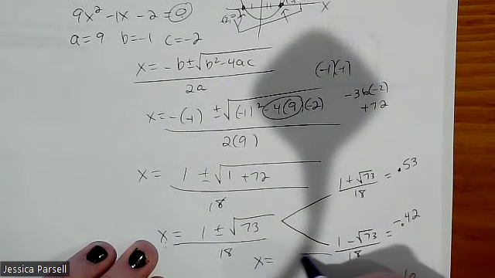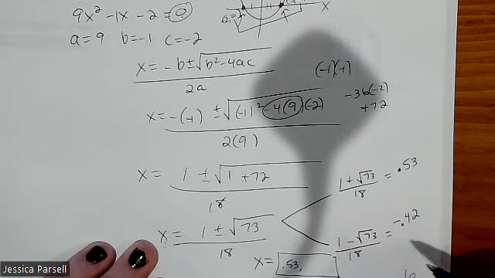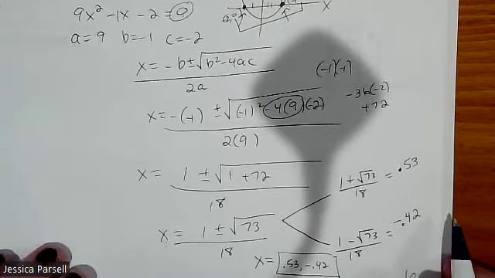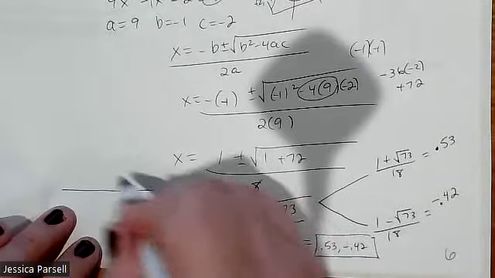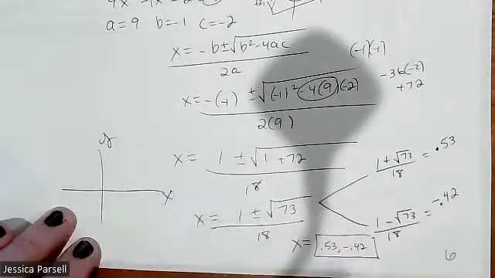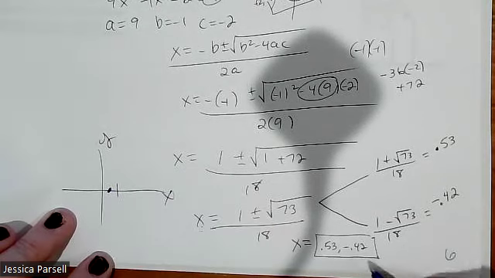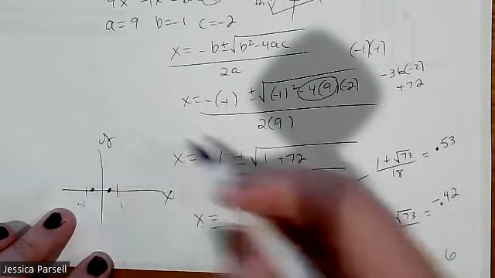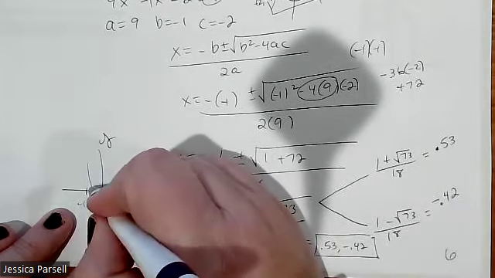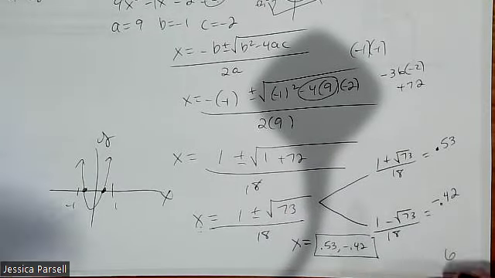So in Alex, you're probably going to have it looking like this. X equals, and there's going to be probably a box. So I would put 0.53, comma, negative 0.42. Those are kind of icky roots or solutions, but they could be graphed if we were forced to do it, right? 0.53 is somewhere between 0 and 1, and negative 0.42 is somewhere between 0 and negative 1. And so your parabola is probably a skinny parabola, something like that, perhaps.